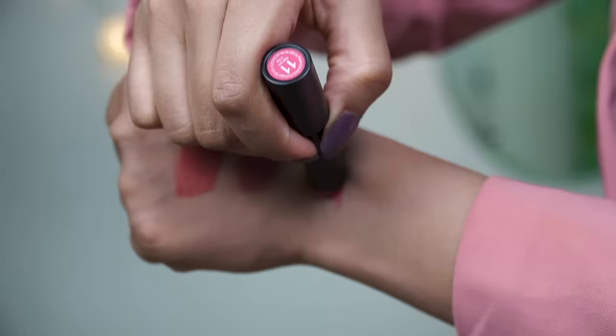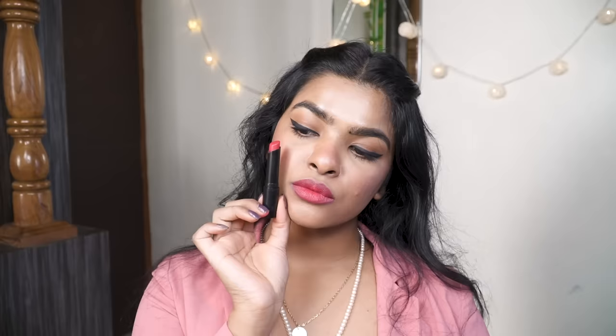Next is the paint stick — this is the free gift in shade 11, and it's a glossy lipstick. I don't really like glossy or creamy lipsticks right now because I drink a lot and the product doesn't last. But I've figured out how to wear glossy lipsticks for everyday — just apply it to the center and smudge it a bit. I'm actually going to give this to my mom since she loves hydrating glossy lipsticks. That's all the lipsticks from Nyka!